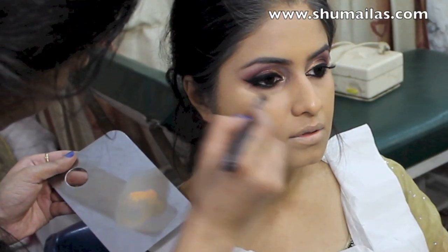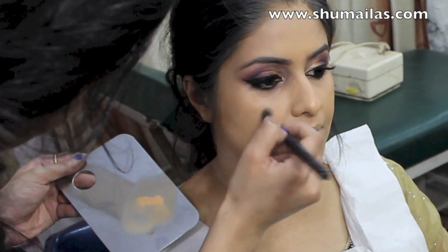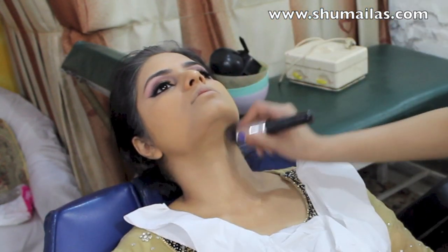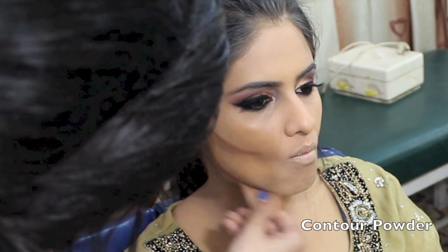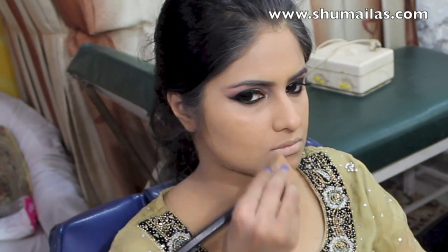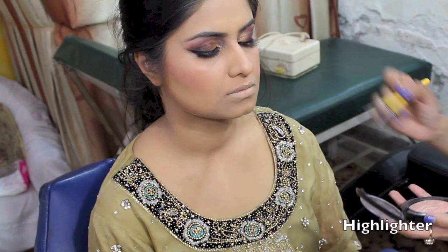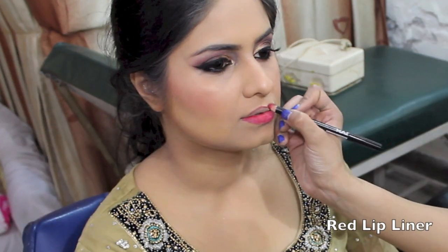I use a smaller brush to get into areas like under the eyes, upper lip, nose, in between eyebrows and temples. I'm contouring the cheekbones and the jawline using a dark contouring powder on an angled brush — I'm not going too heavy with this as it's a daytime wedding and I still want it to look somewhat natural. And then using a reddish shimmery blush to add colour to the face, and a highlighter on the high points of the cheeks and bridge of the nose.